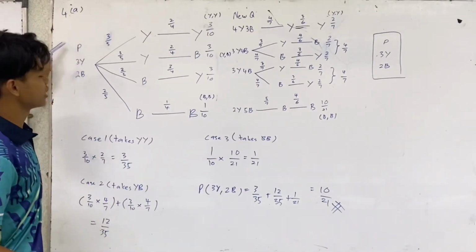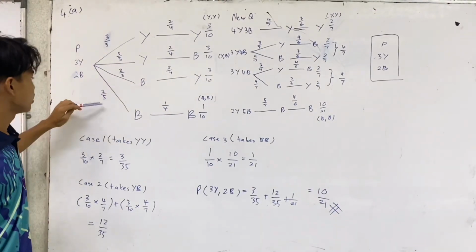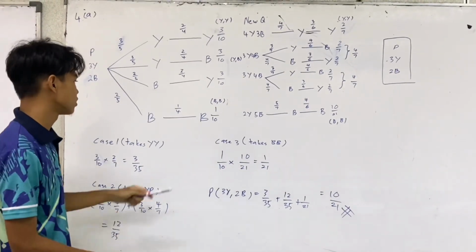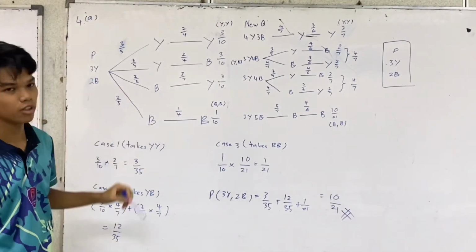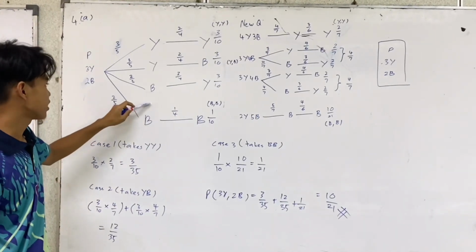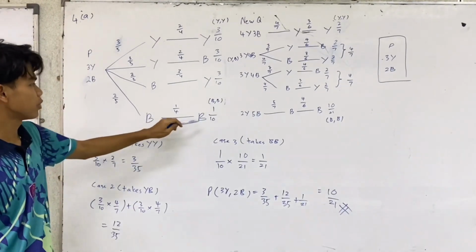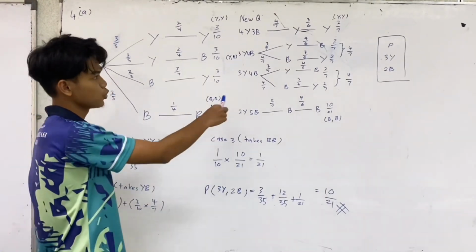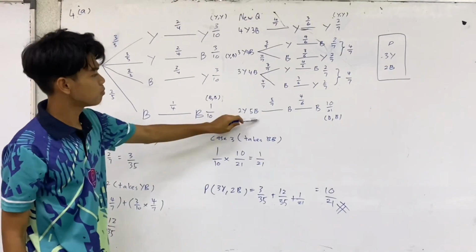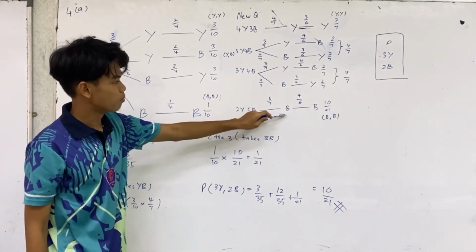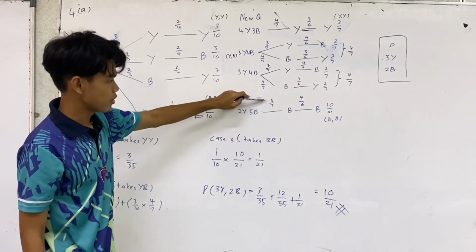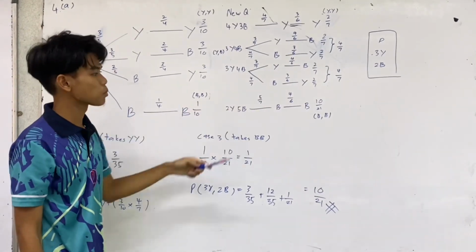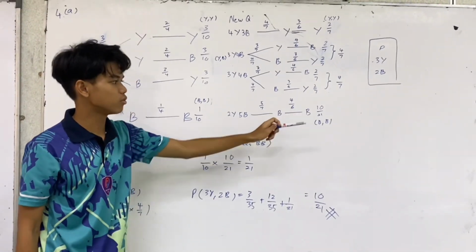For the third case, we took the 2 black marbles. If we refer to the 3 diagrams from P to Q, for the first attempt, we got the 2/5 probability. And for the second attempt, we got 1/4 probability. We times the probability and we got the total 1/10. After that, from Q to P, we also must put up the black marbles. We got 5/7, and the second black marble, we got 4/6, and the total probability is 10/21.